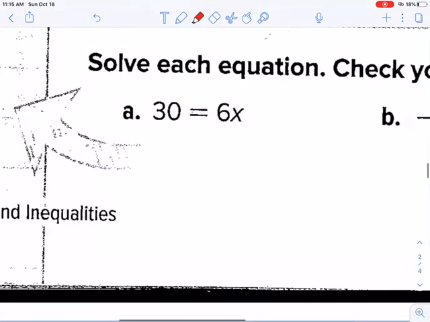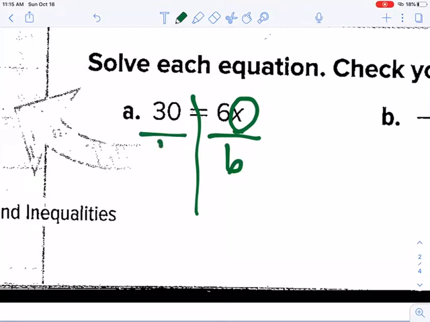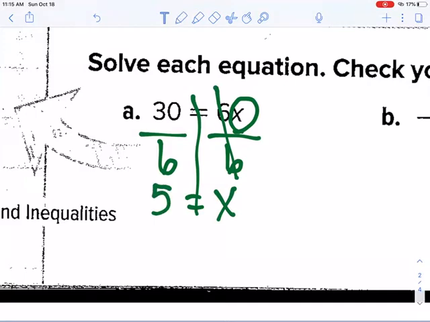All right, let's look at letter A at the bottom. I'm going to draw my line down my equal sign. We're solving for x, so I'm going to circle that. Now, in order to get x by itself, we need to get rid of the times 6. So the inverse of timesing by 6 is to divide by 6 on both sides. Remember, what you do on one side, you must do on the other side. Now, 6 divided by 6 is 1. 1x is the same as x, so you do not need to write the 1 there. You can just write the x. 30 divided by 6 is 5. We think our solution is 5.